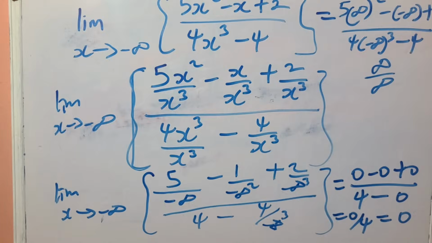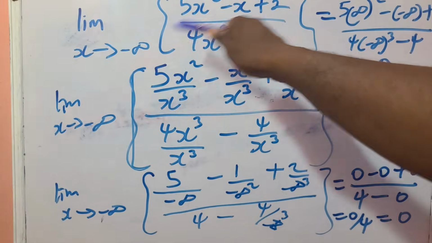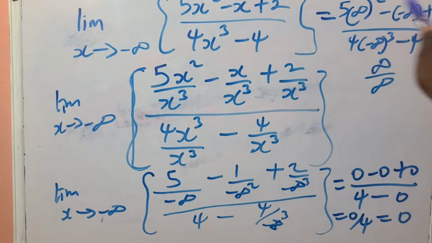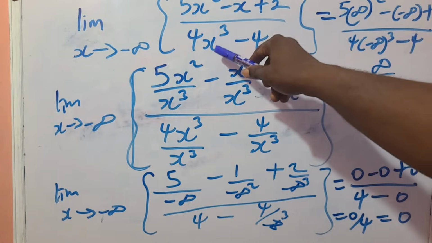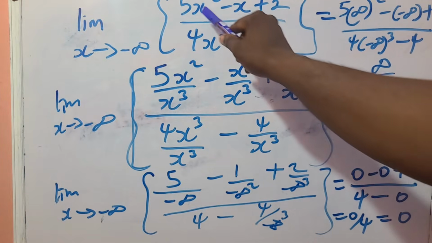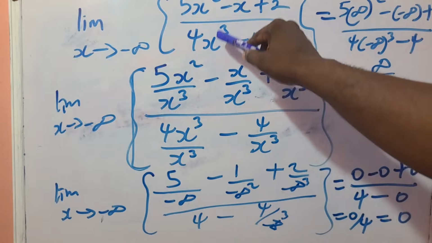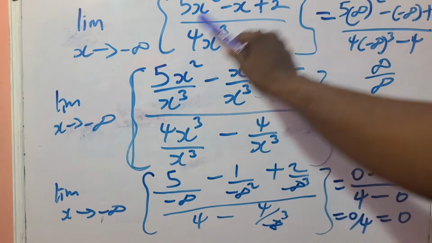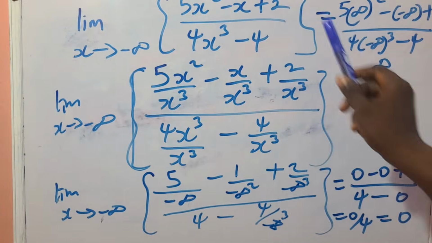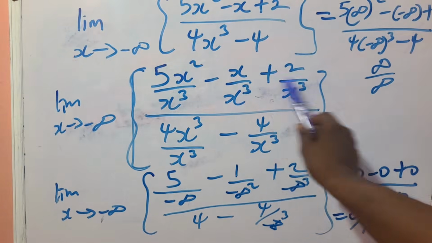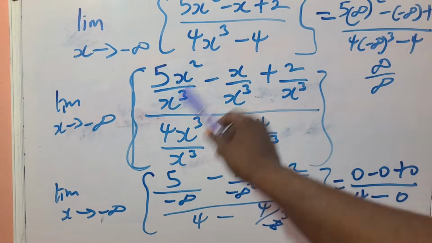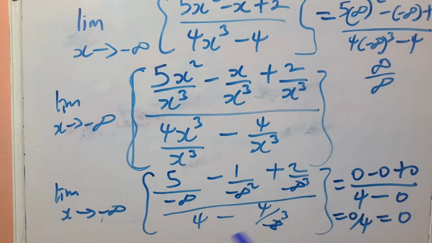So the whole step is, when you have a question like this, because I wrote this right here, you don't want to be fixing your infinity into the expression directly. That will be giving you infinity over infinity, which will not make much sense. So what you want to do is to first divide through by the highest power. When you check through everywhere, you can see x squared is here, x is here, x cube is here. Of course, x cube is the one with the highest power. So you want to divide through by x cube, each of the elements in the expression. And then you are able to come up with something like this. Then you fix in your infinity in that instance.